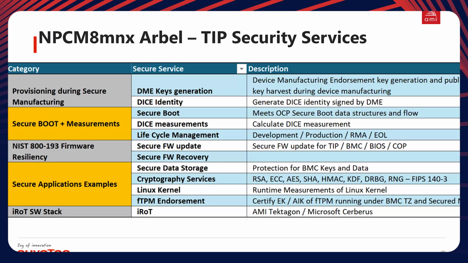Lifecycle management is also a service provided by the integrated root of trust. Life cycles can be development or production, which are mutually exclusive. You can go from one to another, but there is also RMA and end of life, and it's the integrated root of trust that is in charge of changing the state.